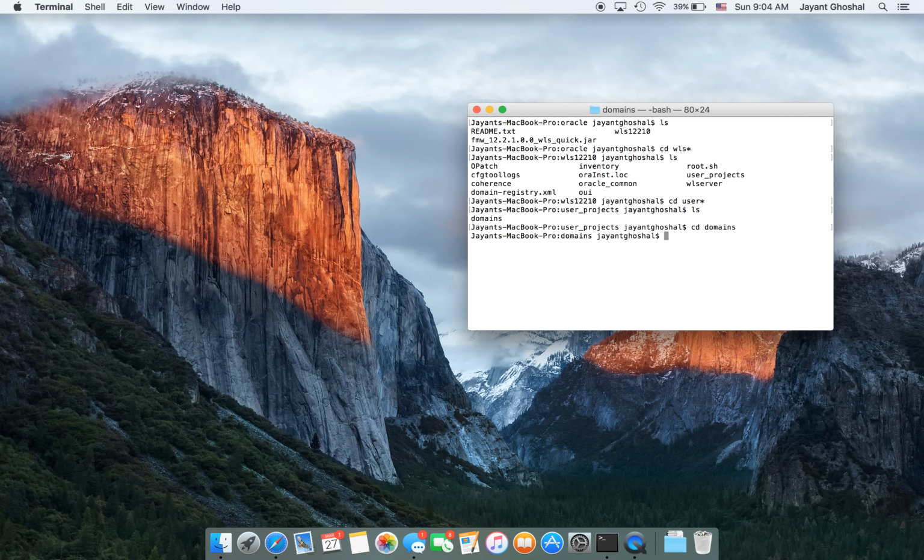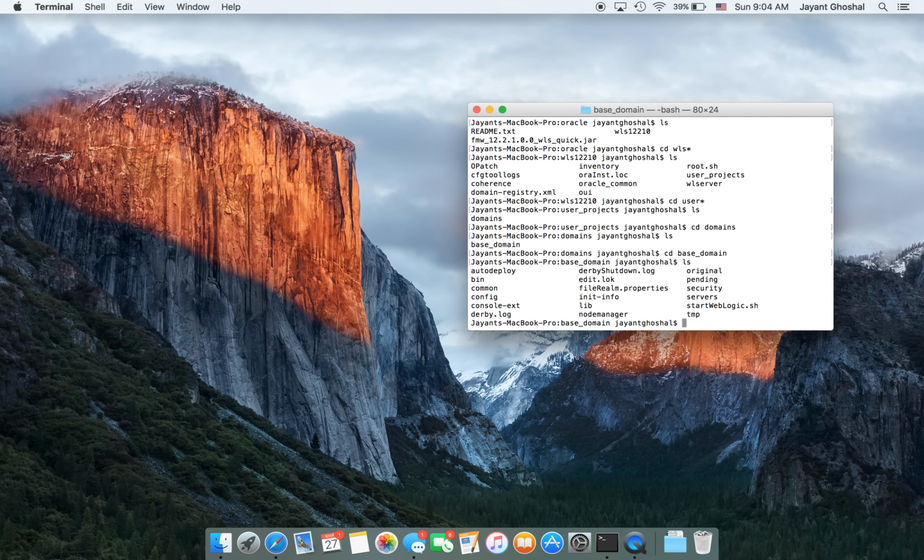So you want to navigate into your domain. When we installed, we had picked the base domain and basically picked the default, so the name is base_domain. If at the time you had given a different name for your use, you would see that name here. So basically go into your domain, and the startWebLogic.sh is what we are after.